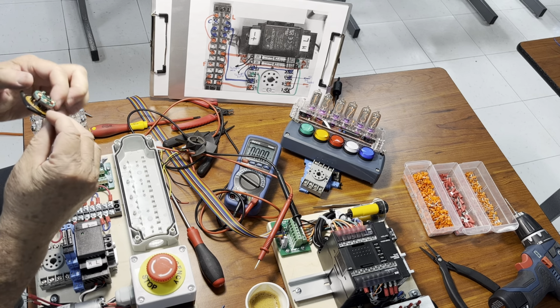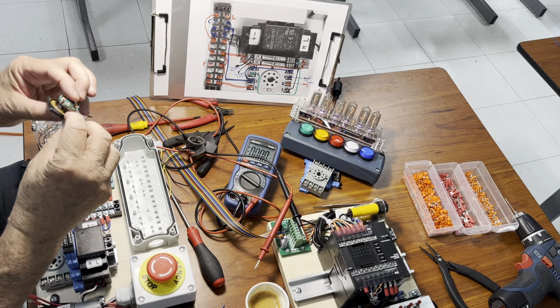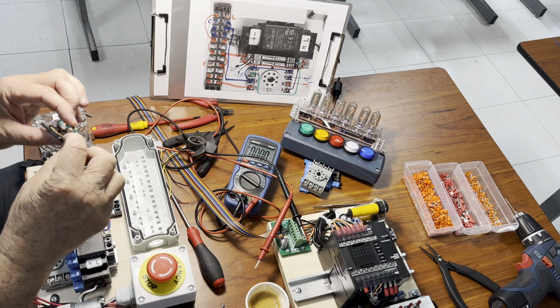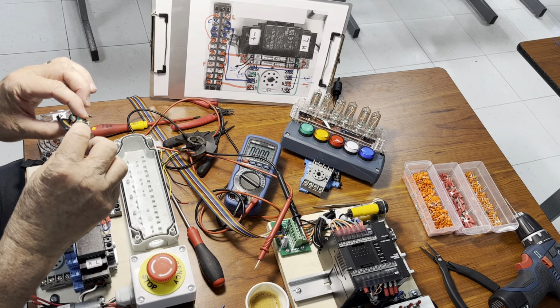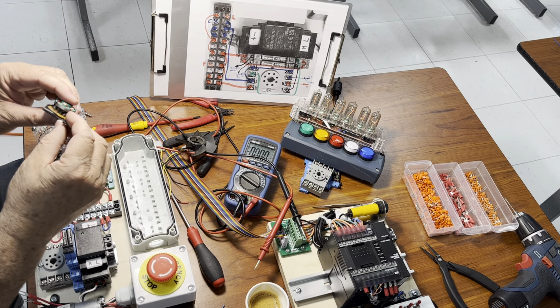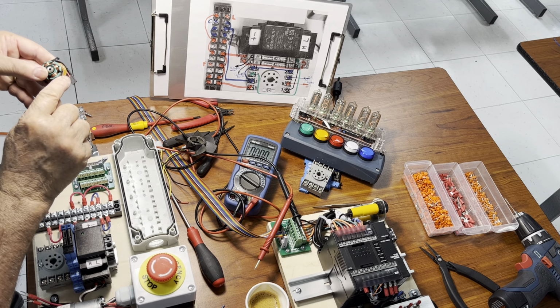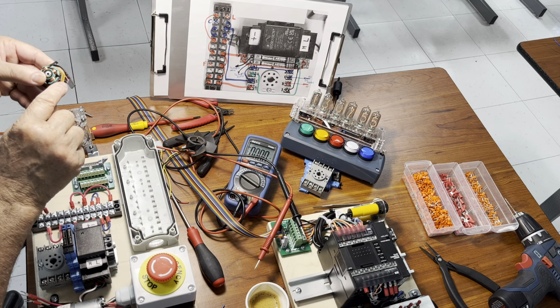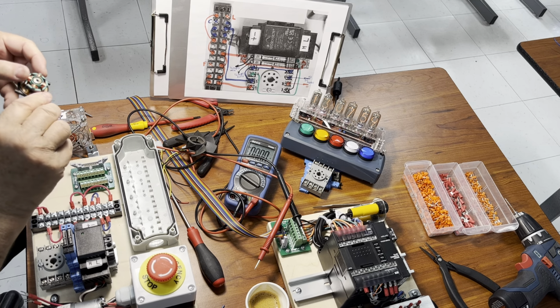So because of this, the transistors and the integrated circuits, they are very sensitive to the DC current flow direction. We have to respect the wire polarity. Like you see here, the red wire is for the positive and the black one is for the negative. Okay? So we have to respect that polarity.